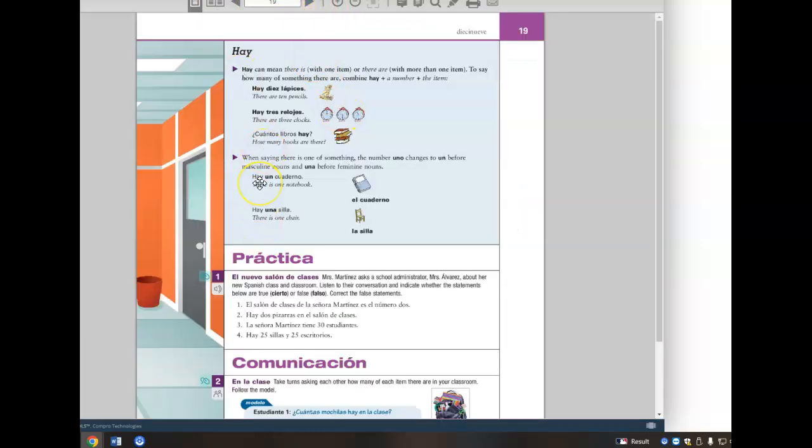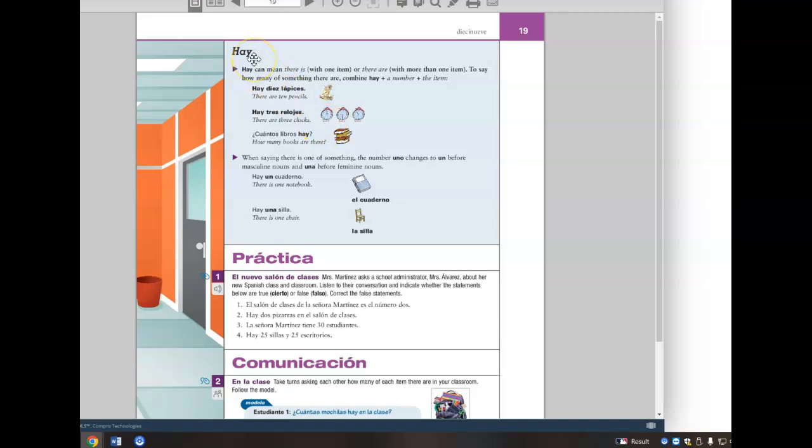And then the two bullet points referring to the verb haber, conjugated here in the third person, hay, meaning there is or there are, including a number, cardinal number, the ones that we went through together, 0 through 30. And then the items that are on page 18, we use hay, followed by a number, and the items to indicate how much there is of an item in a classroom. For example, hay 10 lápices, there are 10 pencils, hay 3 relojes, there are 3 clocks.